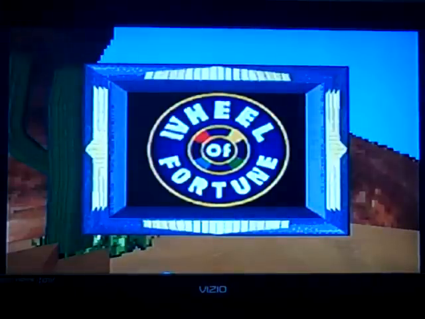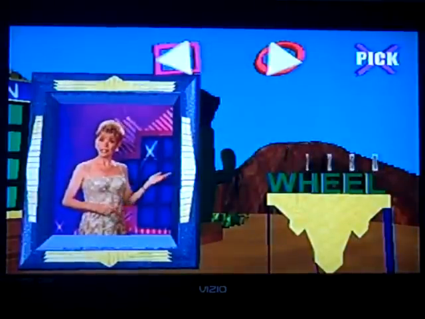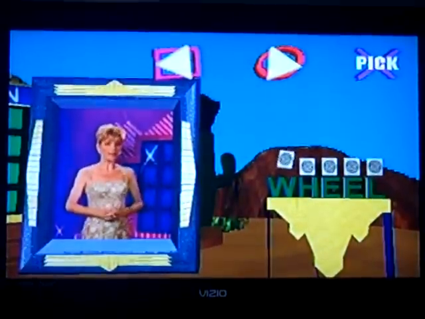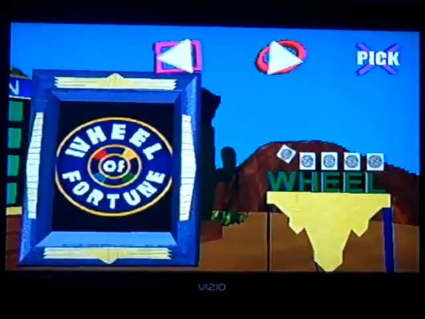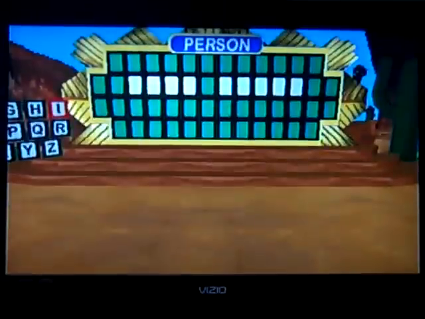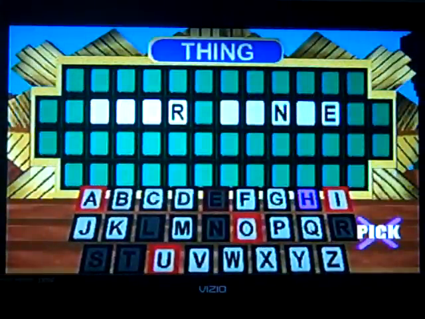The bonus round is coming up with player one. Who wants to pick the letter? We'll see if we can get you the prize behind it. I'll go with the W. Four and five. This time the category is thing. R-S-T-L-N-E are where you now see them. Now you can pick three more consonants and a vowel.